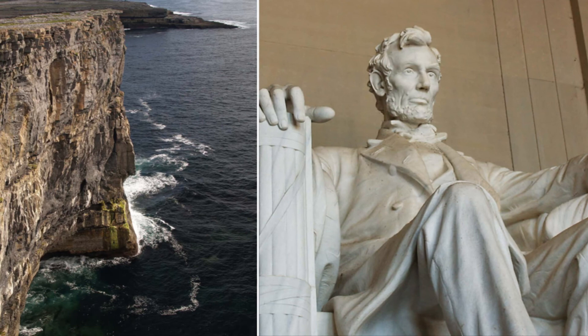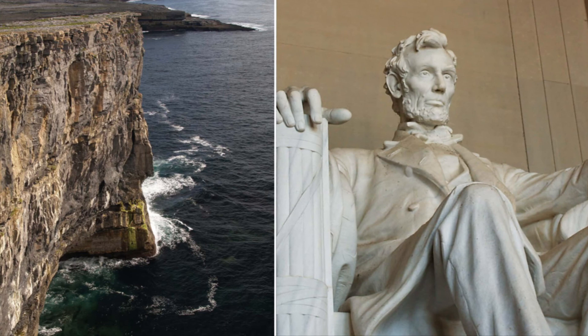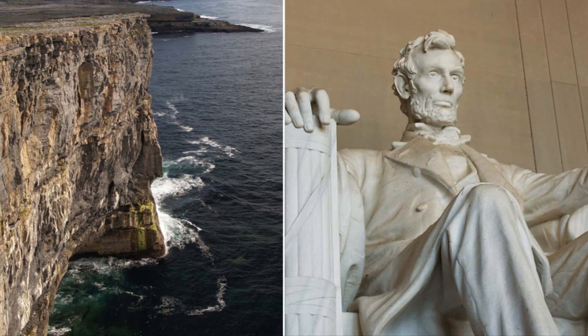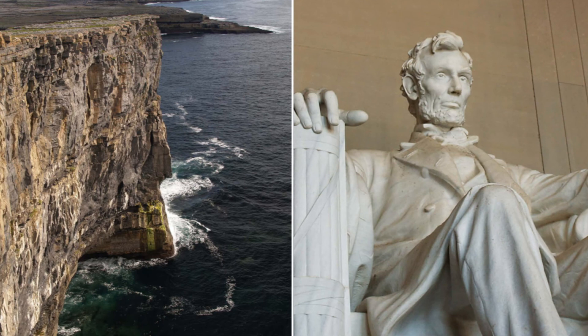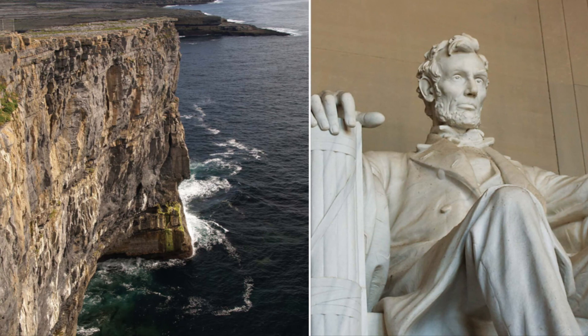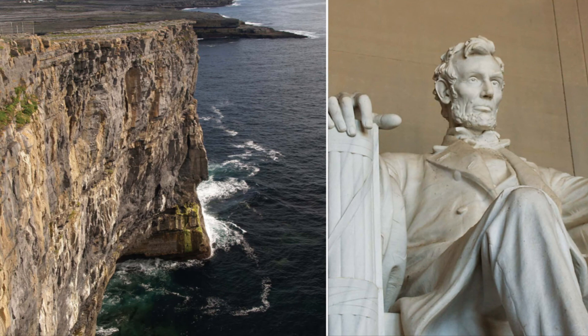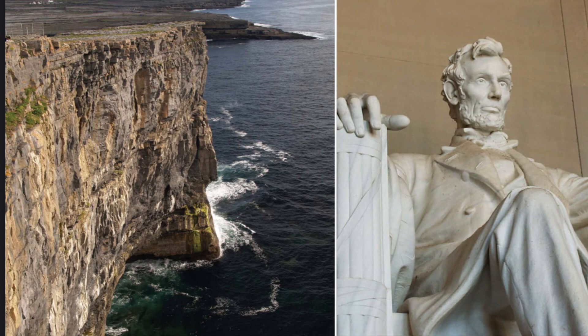If limestone is subjected to intense pressure for an even longer period of time, it can turn into another kind of rock called marble. Marble is very hard, and it often has a beautiful pure white color. People have used marble for thousands of years to make fine buildings and sculptures. Marble is known as a metamorphic rock, which is the third and least common type of rock. Metamorphic comes from the Greek word for transformation or change. Metamorphic rocks are formed when other types of rocks undergo intense heat and pressure and change or metamorphose into new kinds of rocks.